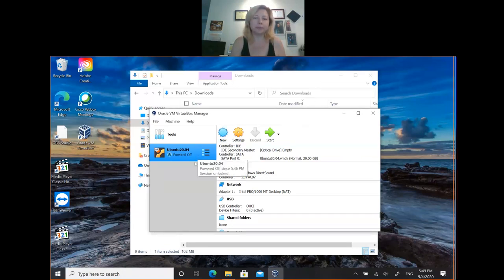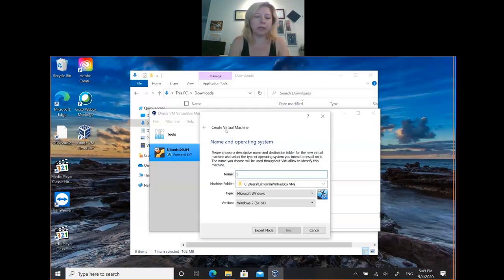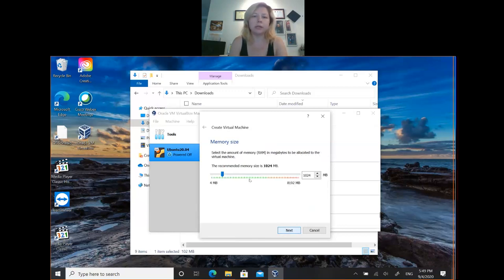and this is going to be our Red Hat. It's also Linux, and it's already defined as Red Hat. So we do next. I'm going to assign a little bit more RAM just because I don't want the installation process to take as long as Ubuntu.